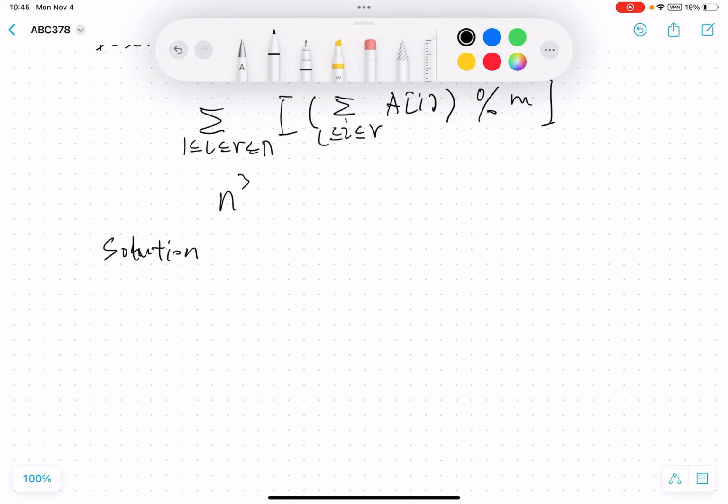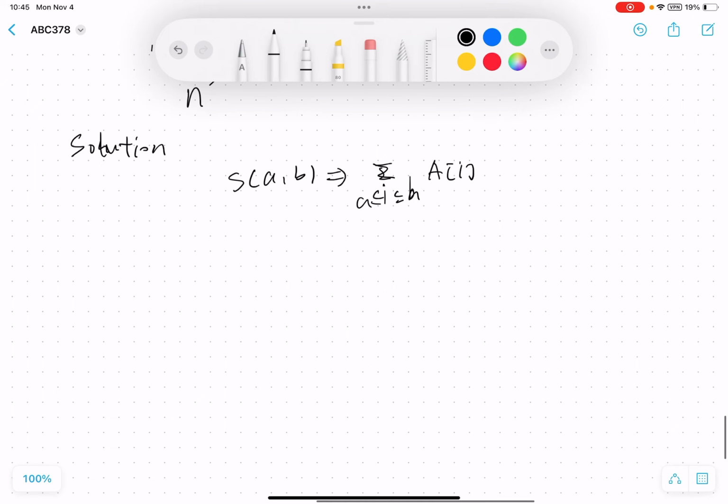There is a direct way to solve it. Let's define S(a, b) as the sum of A_i between a and b. So we can set up an array.